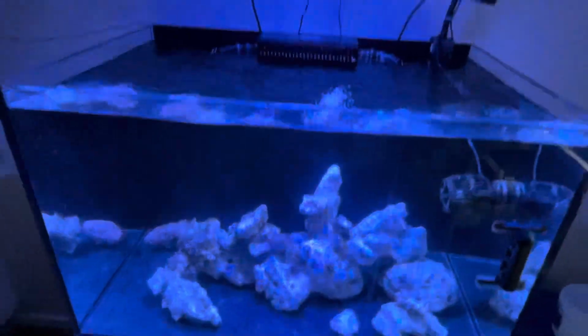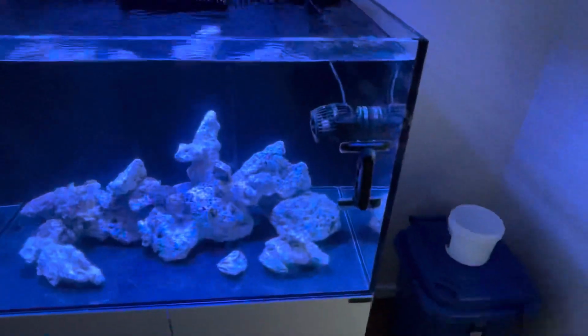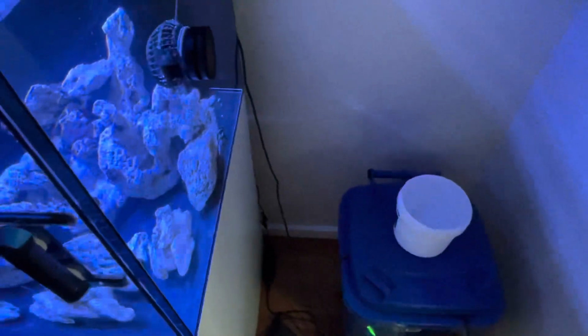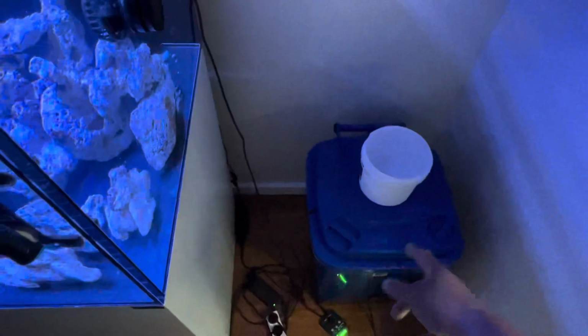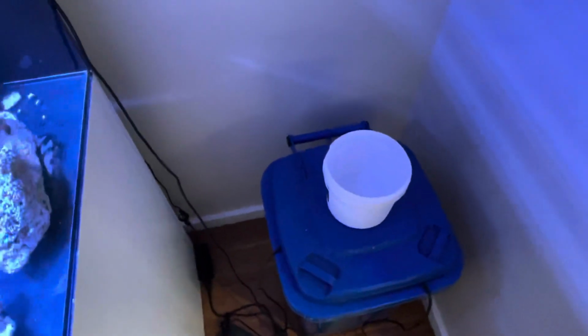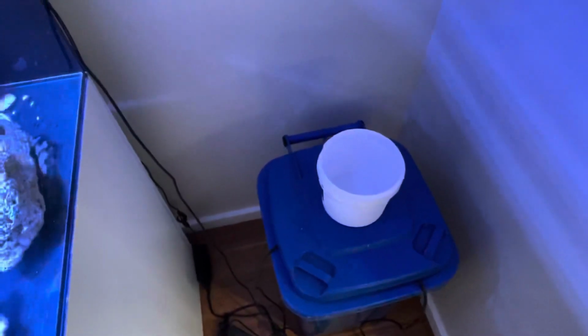But for this size tank, it works fine in here. I can still set up all the water changes here. If I put a cabinet here, set an X2 SR up on it, pump water out of that, or I'll just get a glass container. You can't get the really nice looking 50 litre jerry cans that you can get in Europe here. They're all ugly. So I just grab a nice glass container, 40 litres, pop this bin somewhere else and have the waste run into that, and I can just wheel this out, pump it into the drain, wheel it back at a scheduled time every week.